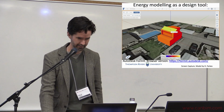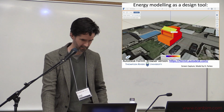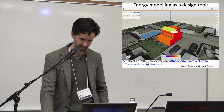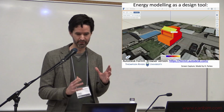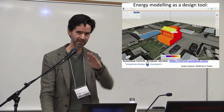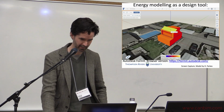And so say I wanted to rotate my building here 90 degrees. I could do it again. That's doing the whole building now, but you can see it's pretty quick. And then I can see now I've got 1,500 kilowatt hours. So I get another 400 kilowatt hours per square meter of power if I put PV panels on that roof. So you can use it to tune your roof angle to maximize your solar harvest for your PV panels, which is kind of cool.